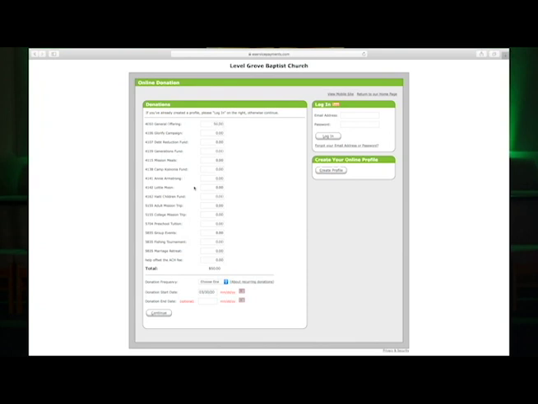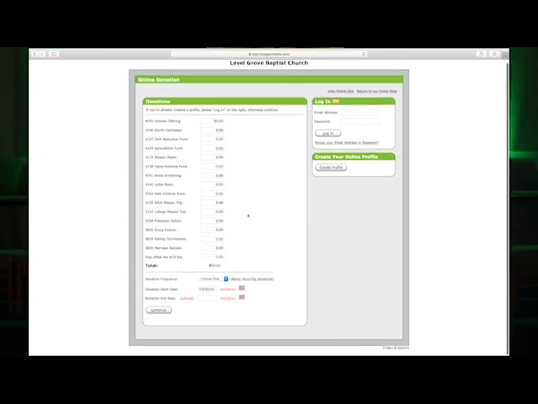So once you put in this, you can put in if you need to pay for a mission meal, or if you want to donate to our Glorify campaign, or anything like that. We'll have all of our events that need payment right here. But once you have everything that you need to put in, you can go to your donation frequency. You can choose one time if you want to just choose one time only. If you want to make it a weekly tithe, you can do that. You can do bi-weekly, monthly, semi-monthly. All those choices you can choose from. I'm going to choose one time.